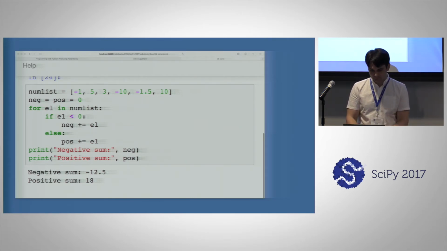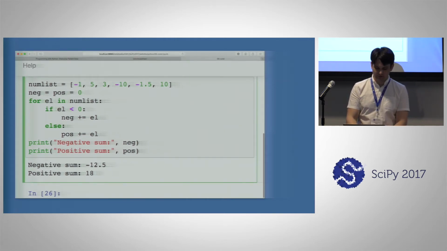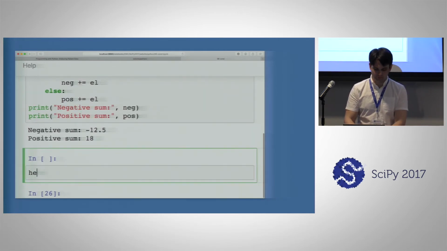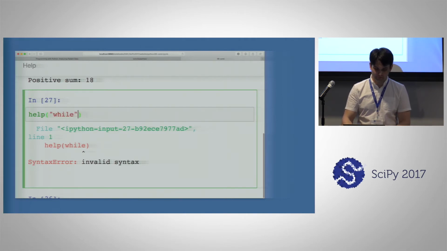So the solution using while seems like a correct one. Again, we did not cover while, but as you already know, you can do help while.